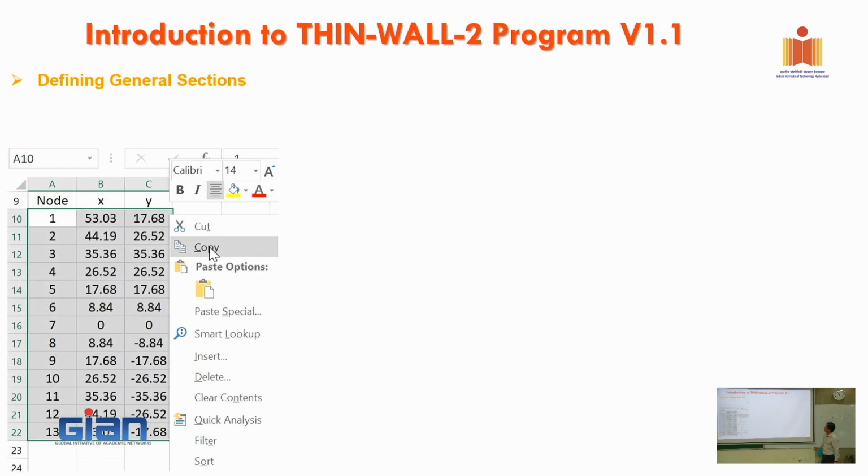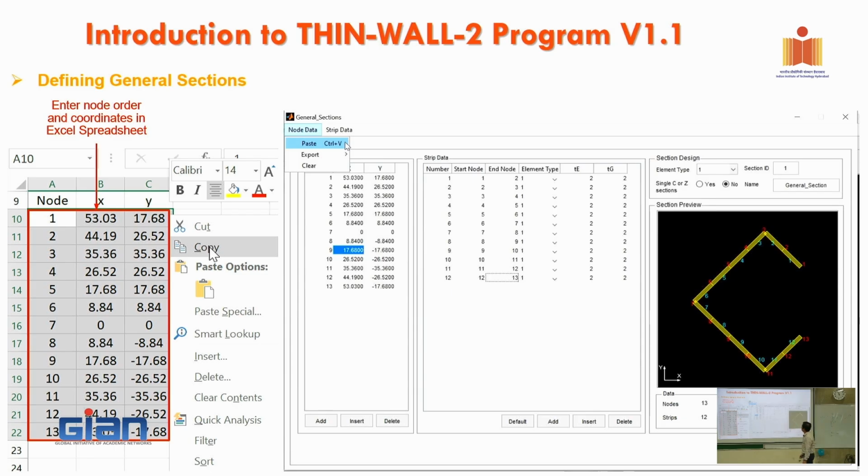Define general section, that's what I talked to you about. So you copy, you highlight. Remember, you need to have a node sequence as well, 1 to 13 or something, and these are the X and Y coordinates. You just highlight from 1, not this one, right click, and click on paste in here. I think you can do it in 1.1 version, but I'm not sure. I'll check it. Click paste, and then apply.